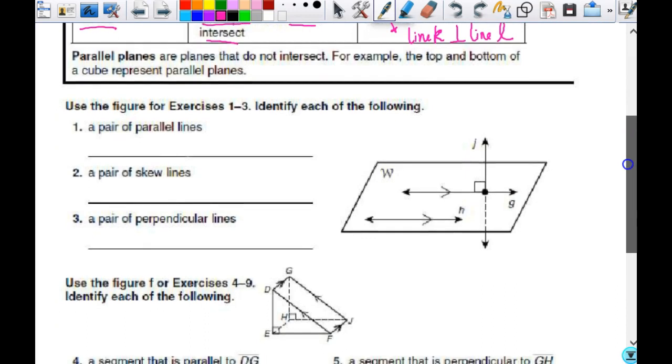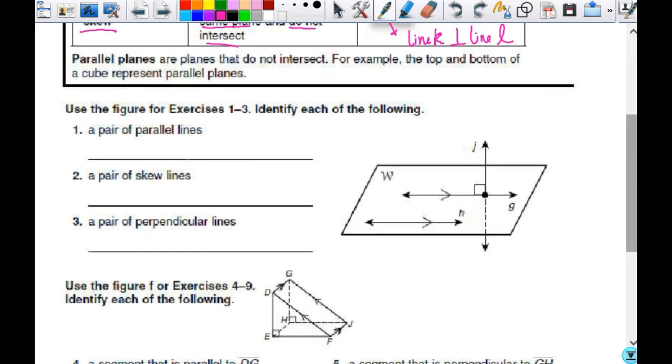This says a pair of parallel lines. All right, so here's what I know before I ever even start. When I look at these lines that are over here, am I going to name them by their little lowercase letter, or am I going to name them by 2 points? Little lowercase letter, right? And so when I name lines, I have to have the word line. So it's going to be line something is parallel to line something, right? So you want to make sure that you're actually naming them the right way.